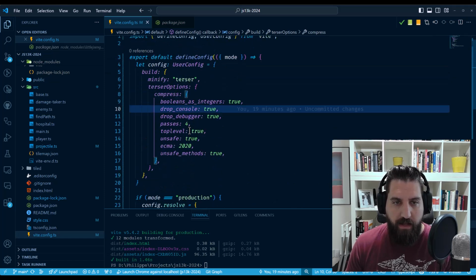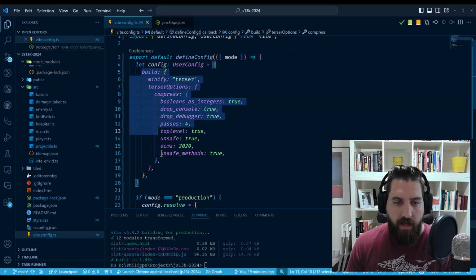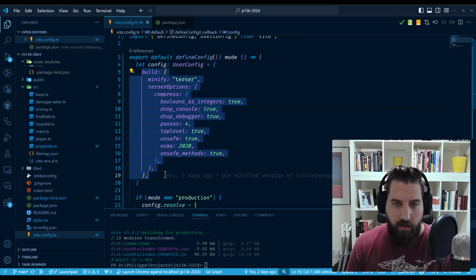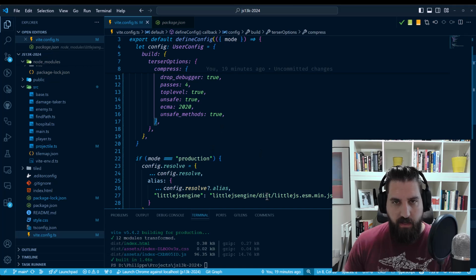Okay, but in reality, I'm going to be using these only in my production build, I believe, and leave the Vite defaults for development.